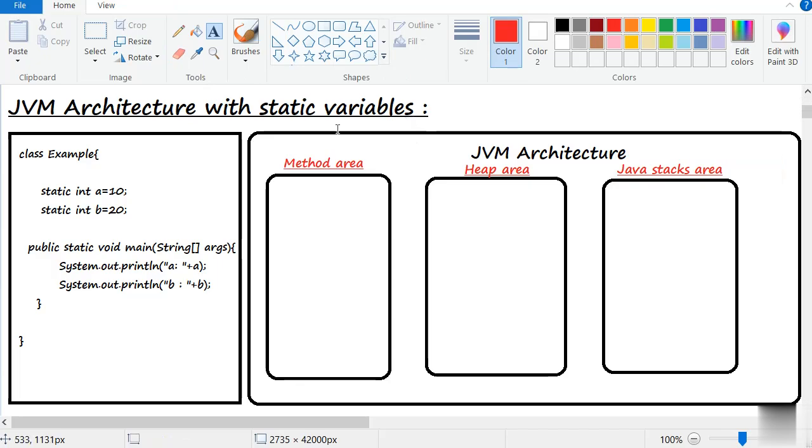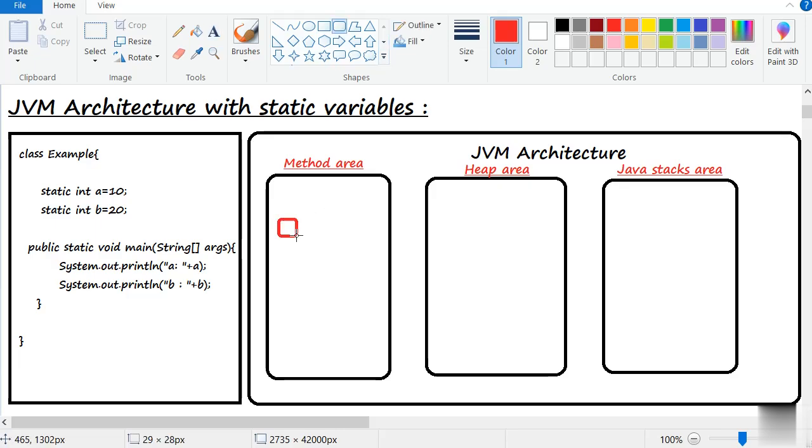So when our class is loaded into JVM, when we execute our class by using Java command, java example, then this class will be loaded into method area from our class loaders. We have discussed all these topics in our JVM architecture.